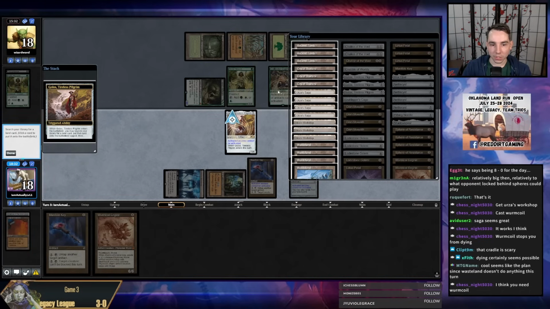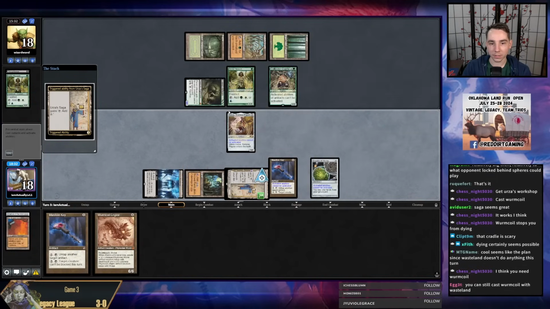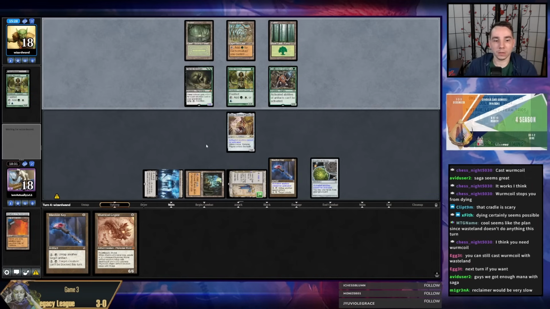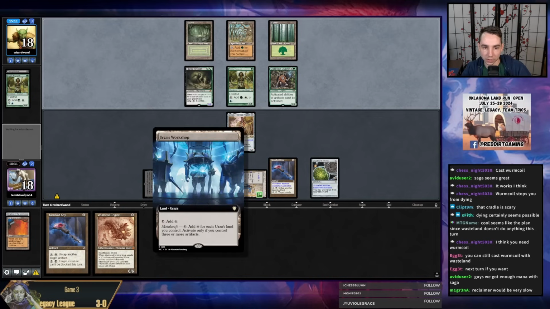So we just get Urza Saga. Next turn we can play Worm Coil. Yeah, I guess. Well, Urza Saga is better, I think. I mean, I can't actually stop them from having infinite mana, right? Not infinite, but too much mana for us to be sad about. So I feel like it's better to just do the Saga stuff.